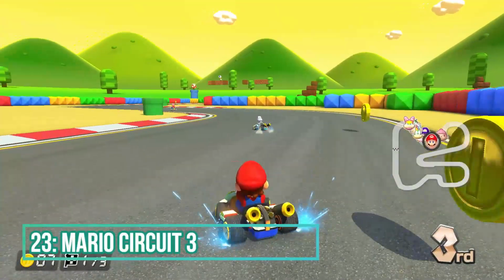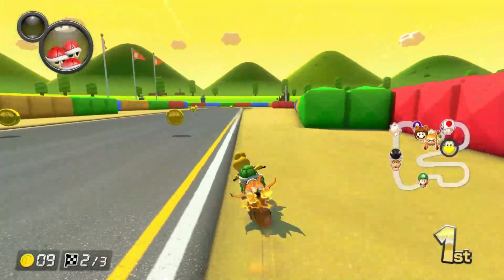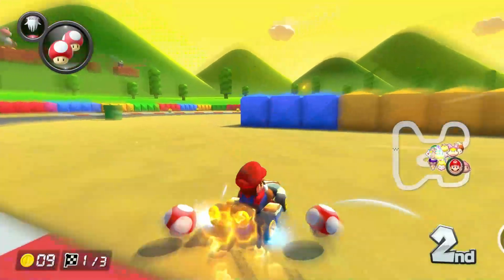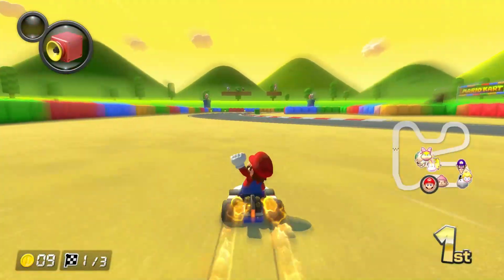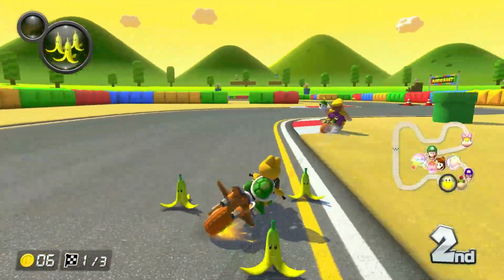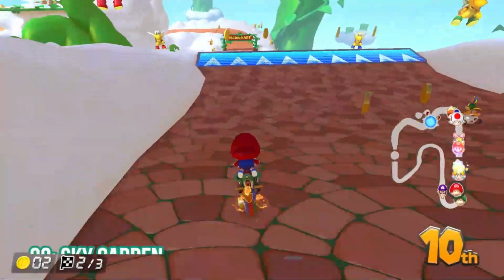#23, Mario Circuit 3. While I'm sure most of you all don't really like this one, there's something about it that I kinda do. All the off-road in this track makes it a great one for comebacks. But yeah, it's just aight compared to all the other courses. I still find it to be fun, but it isn't anything super special compared to the others.